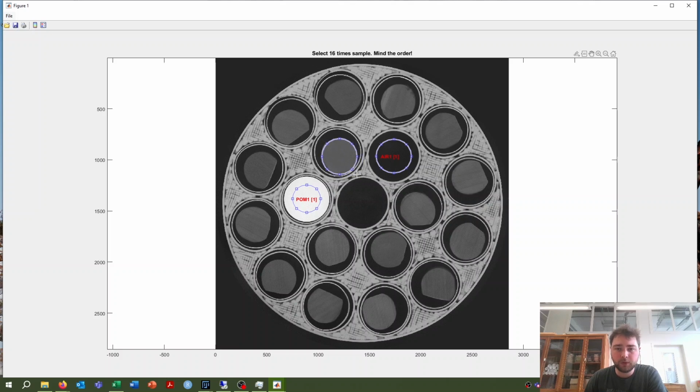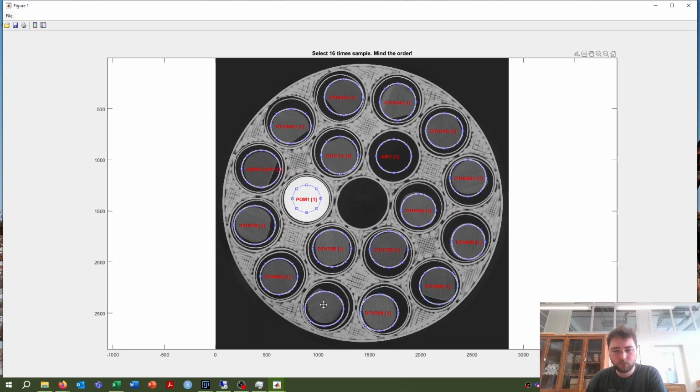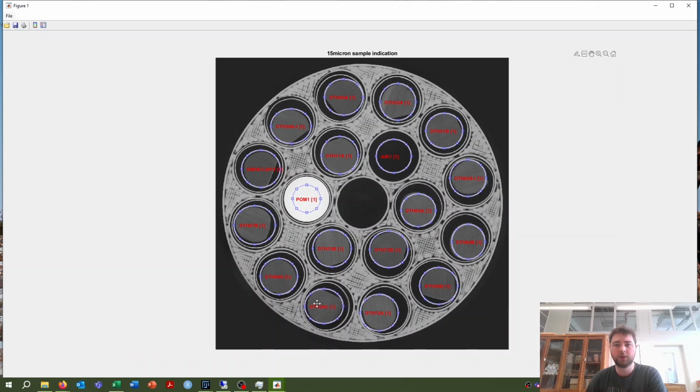So I will start with the first one and I indicate it like this. You can indicate it very nicely, like I did just now, but you can also do it like a bit faster and a bit ugly. It doesn't really matter, because in another step after this, which I will show you, we will crop it anyway. So you can do it like this. Okay, and I double click to say okay, and then it knows, okay, it's this one. And then you go to the next one. Okay, now we're done.